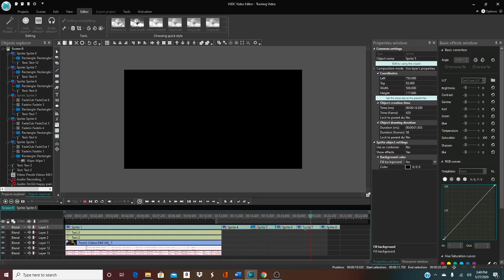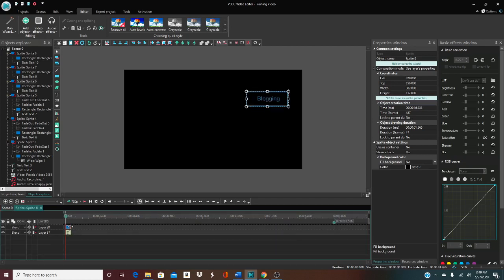Alright, so then we need to add the fade in and fade out for all of these. So we have the fade in and fade out for 4 and 5. We need the fade in and fade out for 6 and 7.